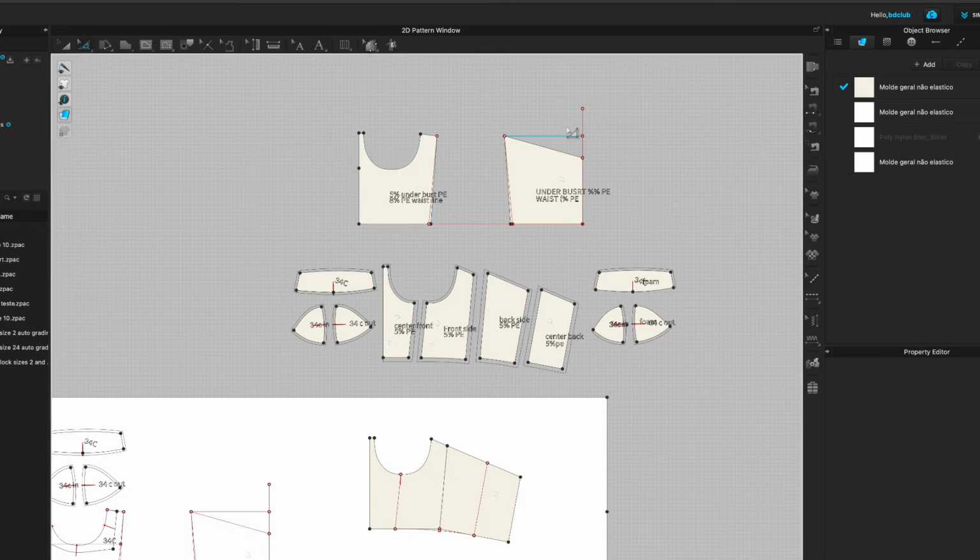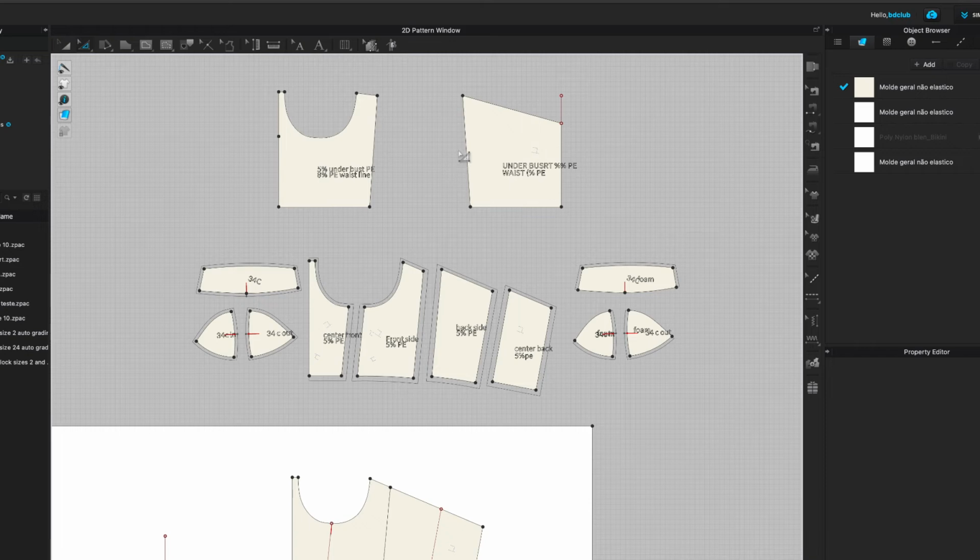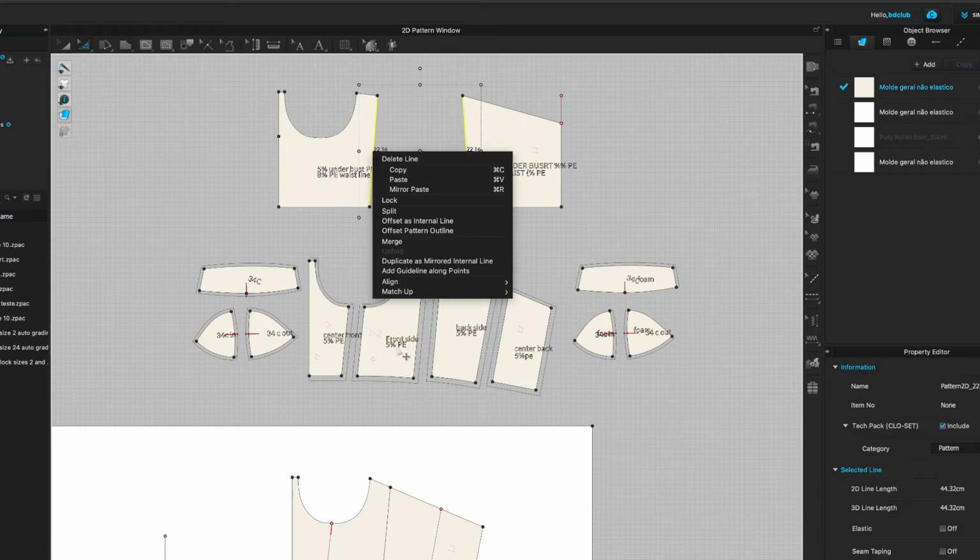So I'm gonna use this one and this one and this one and the older one, which is still there, and it's actually the same. You match up this.